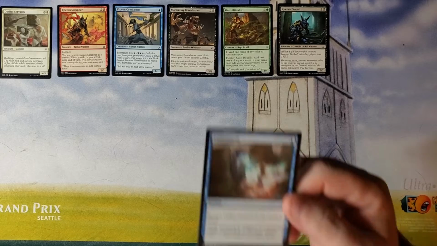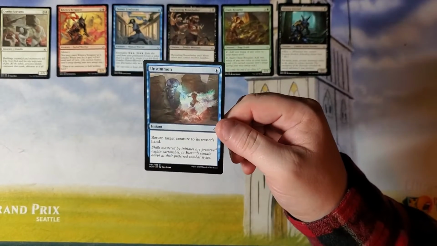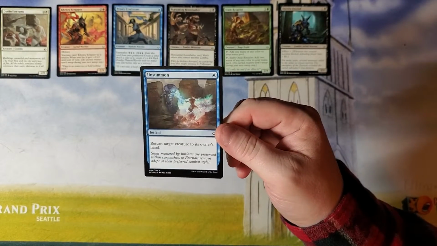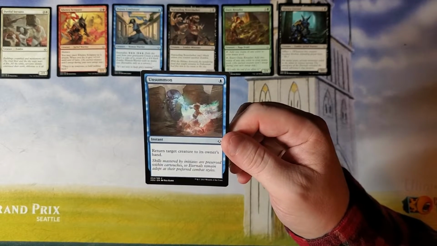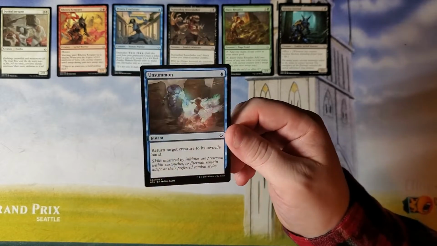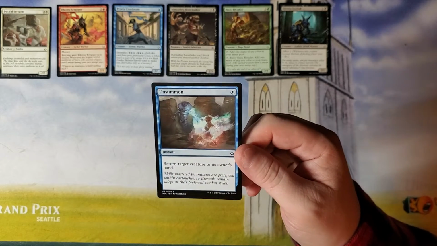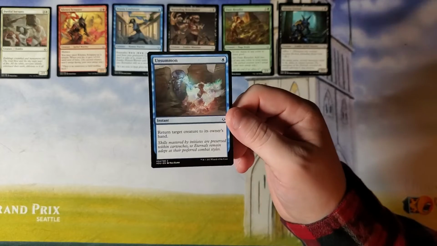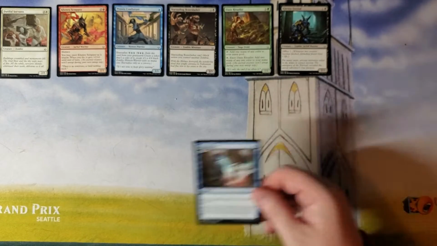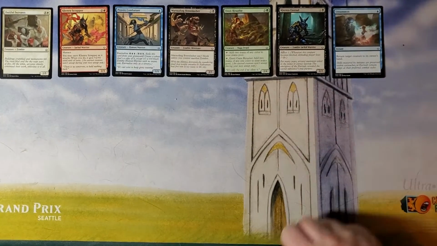We have a classic here. Oldie but a goodie. Unsummon. 1 blue mana. I think this is from back in Alpha. 1 blue, instant, return target creature to its owner's hand. Some cards have done this better over the years, but it's just a good old-fashioned classic bounce spell. I like it.